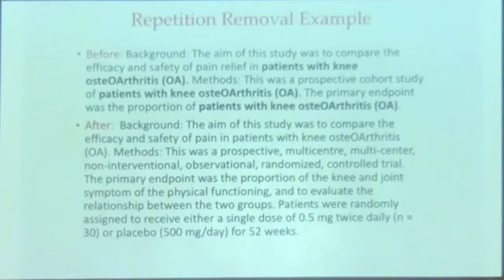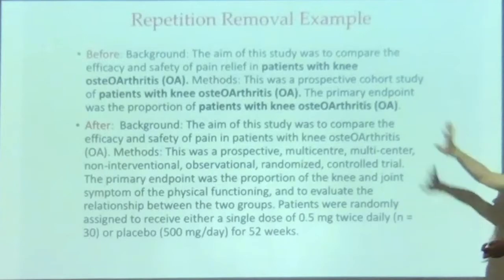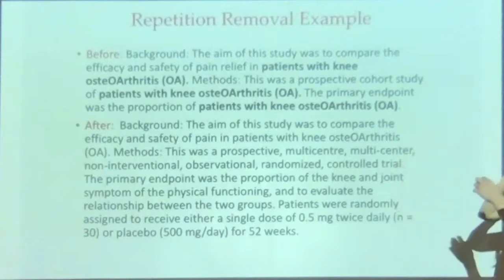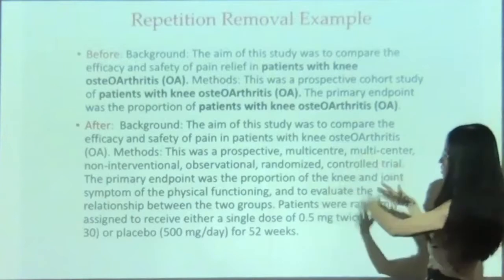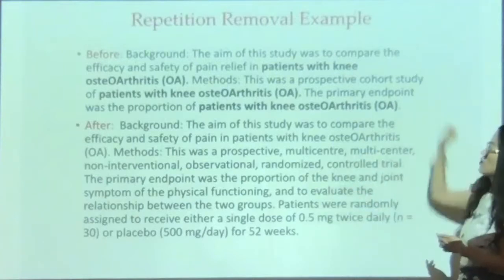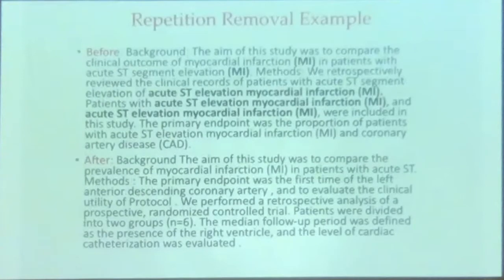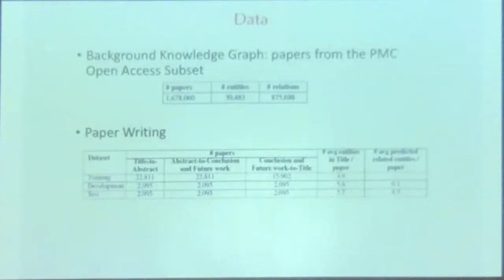I want to show more examples about repetition removal. After we do the beam search, we not only remove repetition but the output is more interesting — once you pick diverse words, it starts to generate more interesting topics covering different concepts. Without repetition removal, it just keeps saying the same idea over and over. For evaluation, we created data from all the PubMed papers, which are a subset of PubMed Commons — they have cleaner data. We split that into training and test sets. For automatic evaluation, we should not read too much into the results because BLEU scores are all very low. But if you look at perplexity, compared to previous state-of-the-art models, our model's language model part has lower perplexity — meaning we are learning a better and more fluent language model.